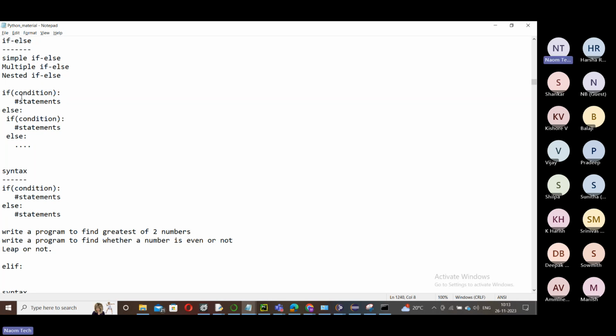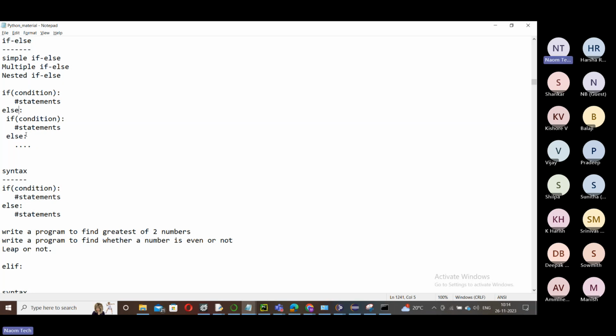What is the execution flow? Here we have two blocks. One is if and the other one is else block. And the execution flow is, if the condition is true with if, the statements under if get executed. Else, it will move to the else block. And you don't put the condition under else. This is a default construct along with if. If some condition is false here, by default it goes to the else part. That's all. Okay. And you don't put any condition here. I see sometimes, in the very beginning, some learners add some conditions here. Please don't do that.